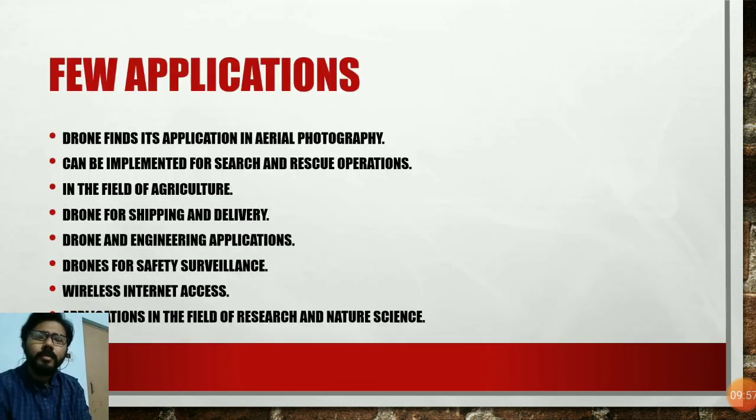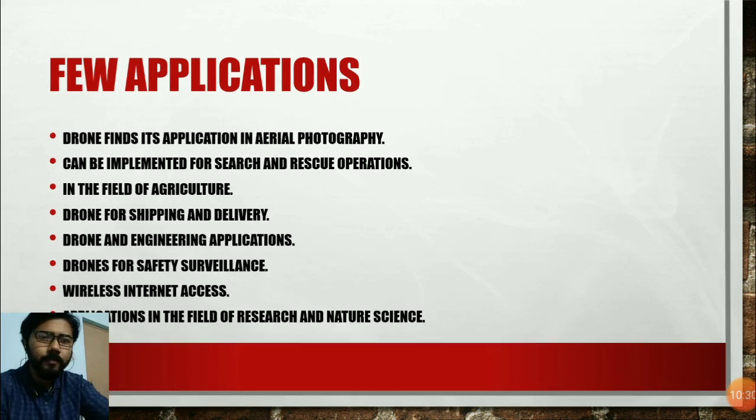As we have discussed the drone, here are a few of the applications which I have already mentioned before. It can be used for shipping and delivery, safety surveillance, and other engineering applications. In other countries, many home deliveries are made through these drones. As we can see, Amazon is using drones to deliver, and Domino's is using drones to deliver the products or goods they sell to customers regularly.